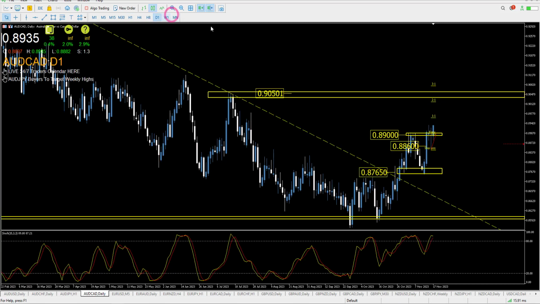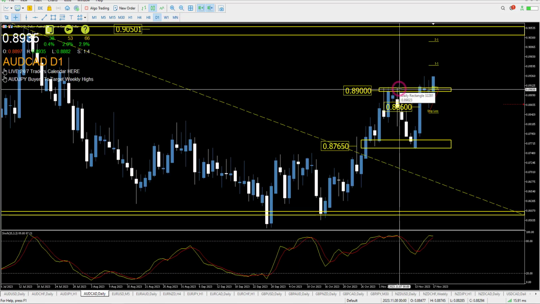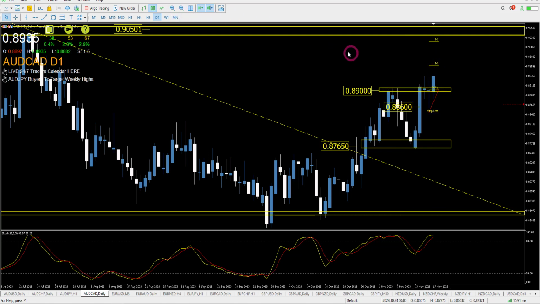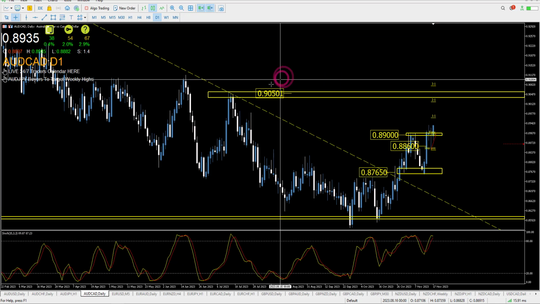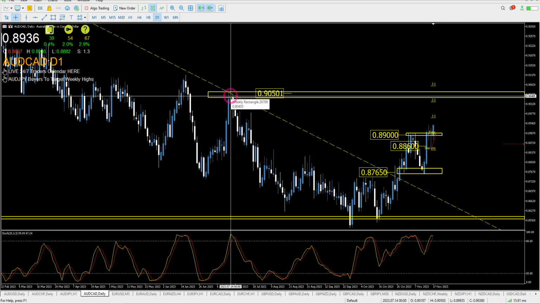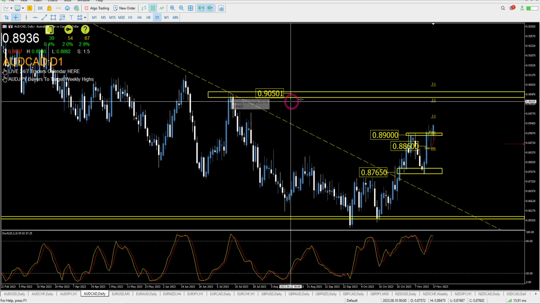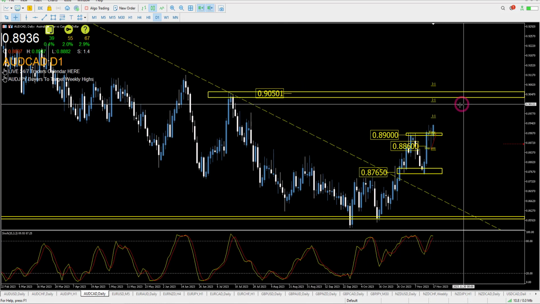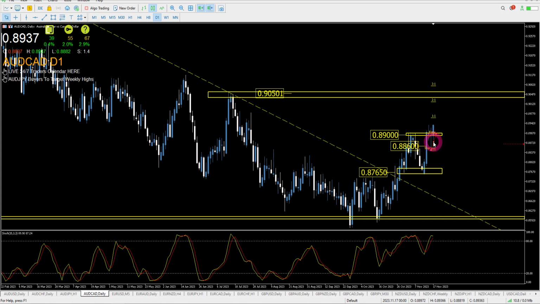What I would like to see is price breach this daily resistance zone as well at the 0.8900. Now that we're getting that, this could open the door to a move to the next level of resistance, which are these highs back on the 14th of July 2023. That 0.9050 level that we pointed out could be some good targets to look for. So what we could look for instead is watch how these daily closes finish.